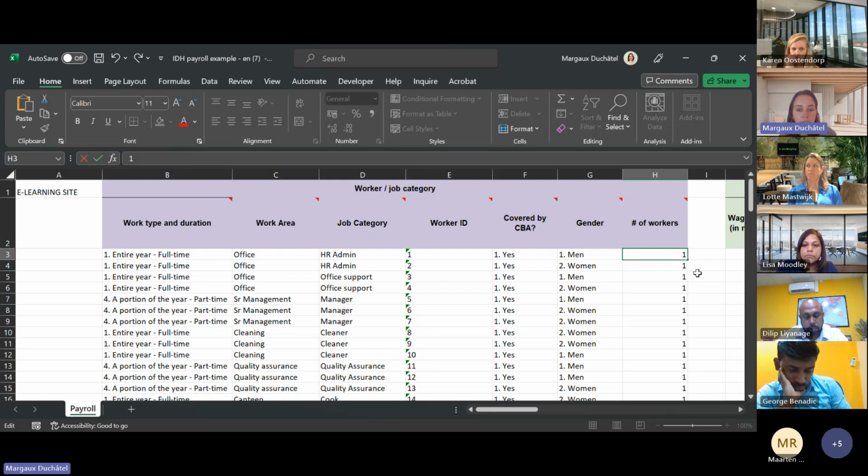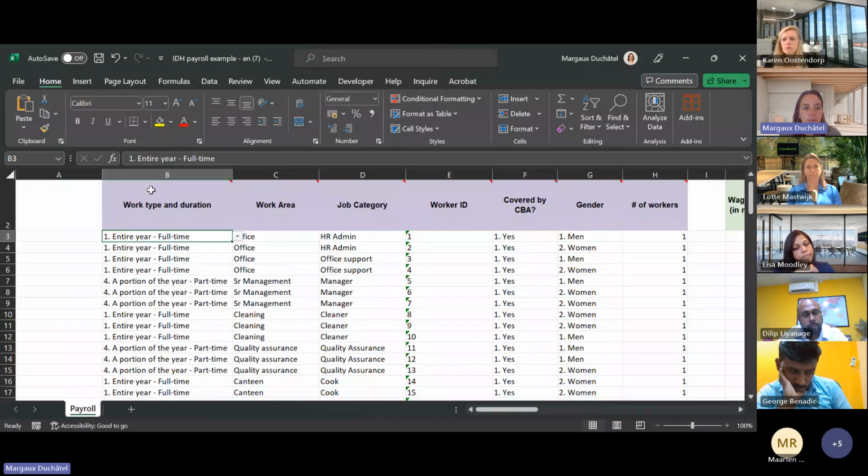So it really depends on what you prefer. I've heard that there are both cases. Some facilities prefer to work with individual workers, some others prefer to group them. That's really up to you.